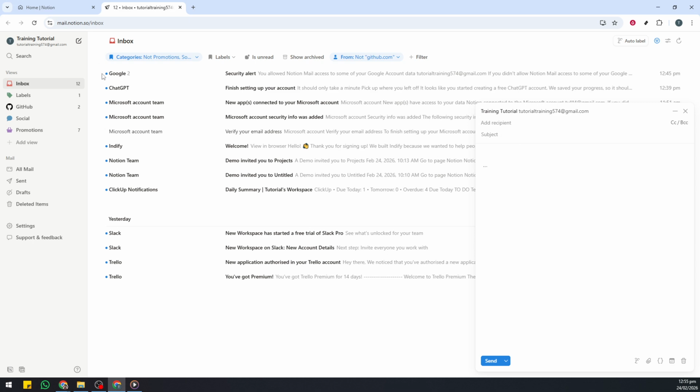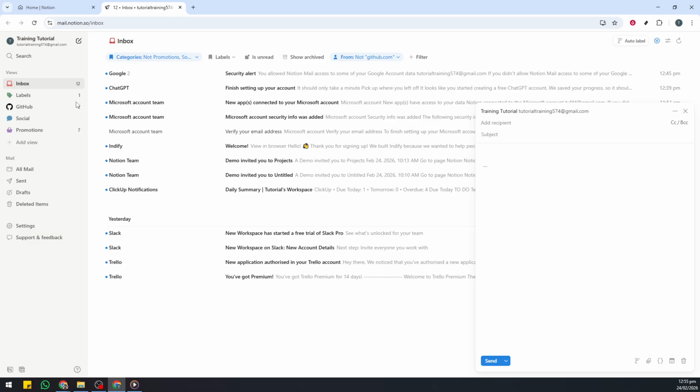In All Mail and Inbox, click any message to open it in the reading pane. Use the toolbar inside the message to reply, reply all, or forward. If a conversation includes multiple messages, you can expand the thread to see context. From the same view, you can archive items you're finished with to keep your inbox focused, or move back to All Mail to review everything at once.